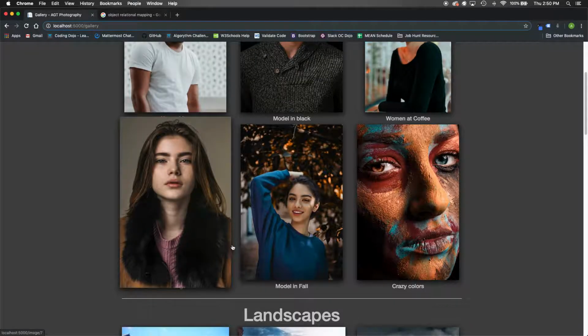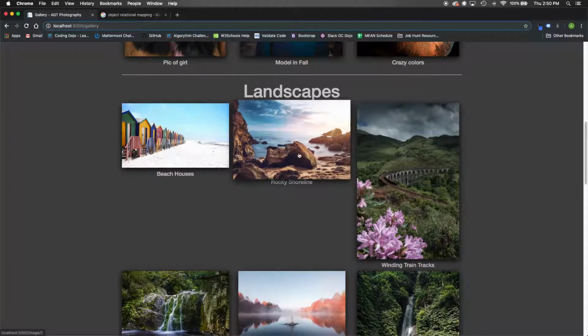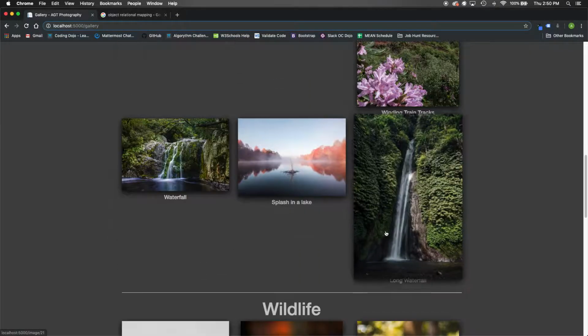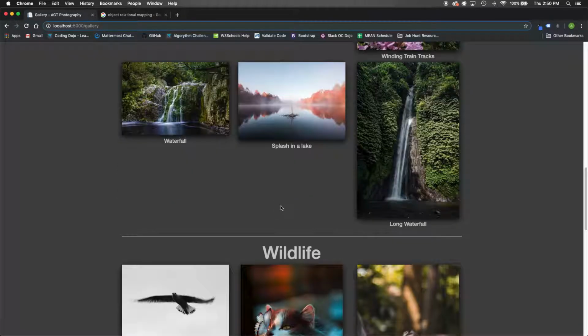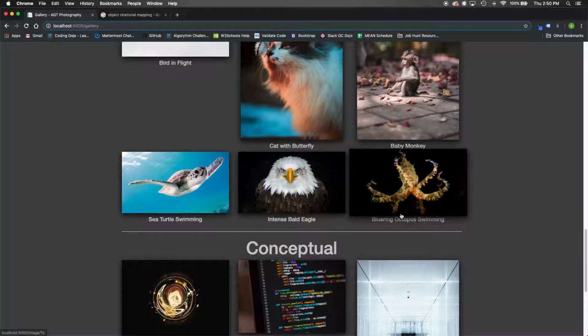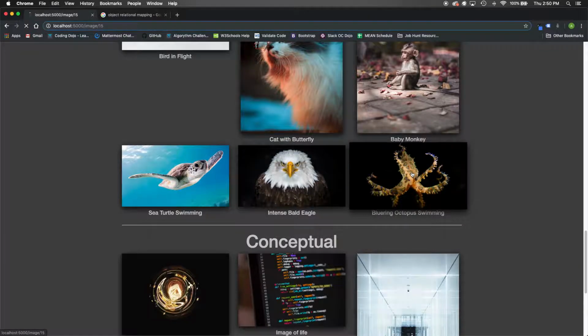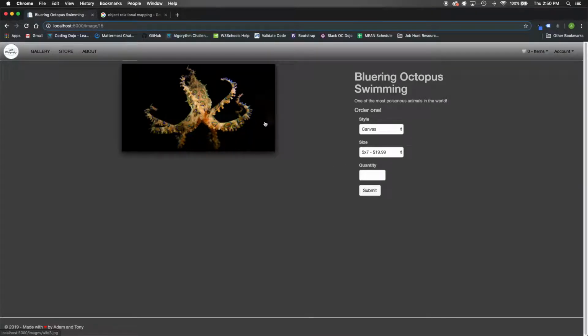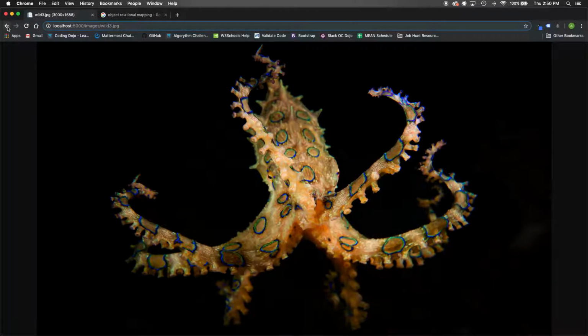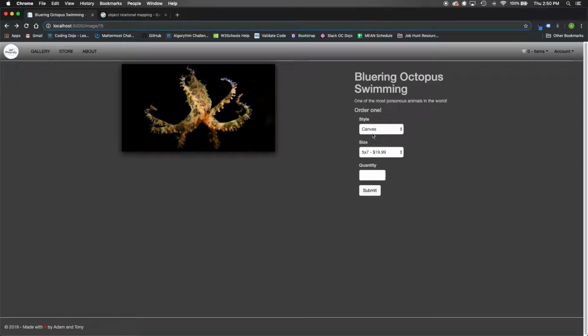Then I can cruise around and take a look at all these different images that the photographer offers. Cruising, we have portrait and landscape and wildlife and just some different categories for people to choose. Let's say we saw something we really liked, and we click on into it and click the image to be able to see the full size rendering. And okay, I love it. I'm going to go ahead and purchase it. Let's say I want a metallic and 24 by 36, and I want 2 of them.